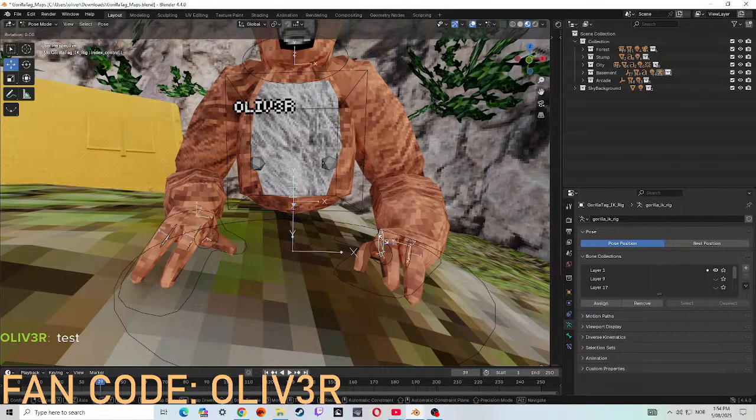Oh, the finger looks like it's broken, bro. I need those to be like straight up. I need it to be this.